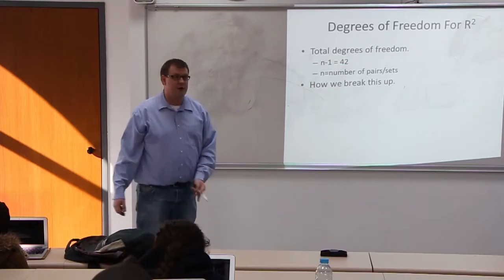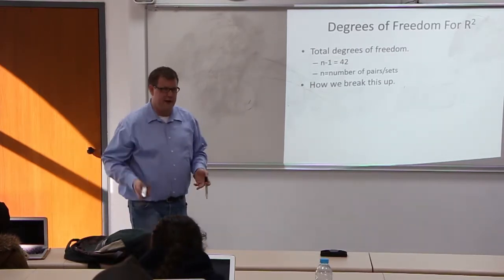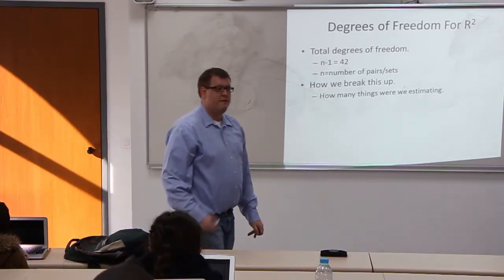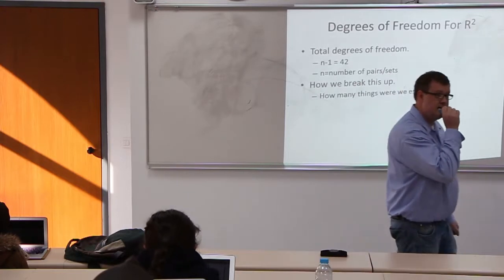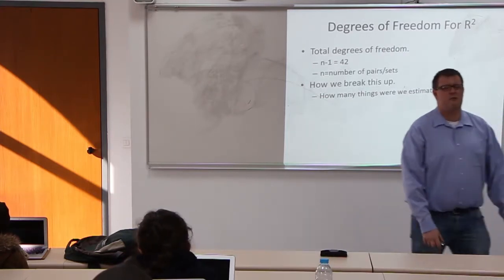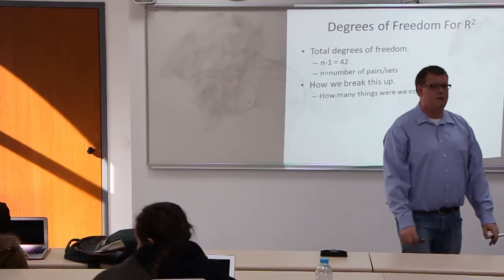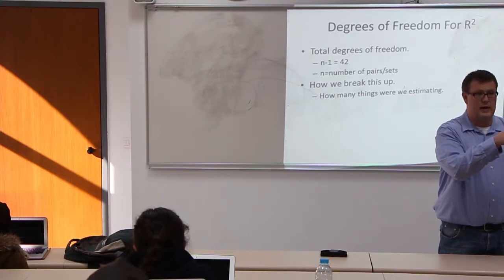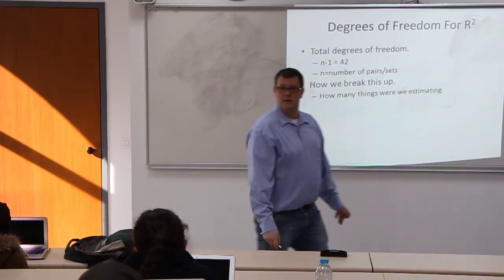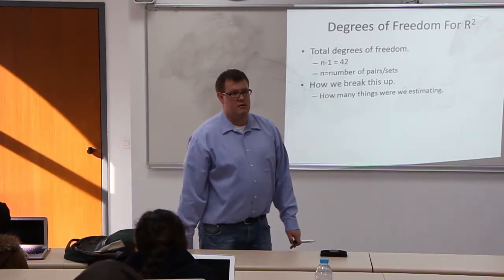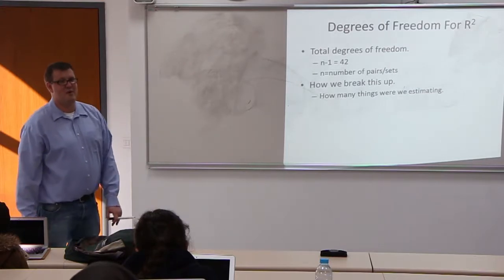Now, how do we break our total degrees of freedom up into error and effect? Well, how many things are we estimating? Are you talking about the simple linear regression that we did earlier, or are you talking about the multiple regression that we just did? For the multiple regression, it's 2. It's not 1, it's 2. What are we estimating? Homework. Actually, we're not estimating 2, we're actually estimating 3. Not a line or 2, but 3.